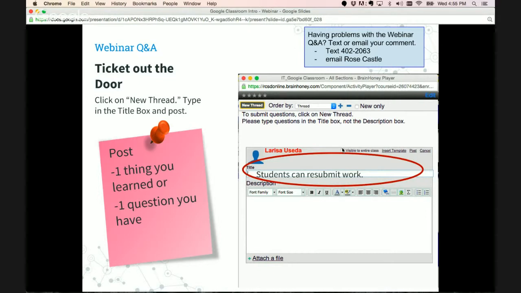Randy mentioned out here, so if you wanted to modify something for your students, if you had an assignment and wanted to modify it for some, you could create a different assignment within the same Google Classroom. Yes, you could.